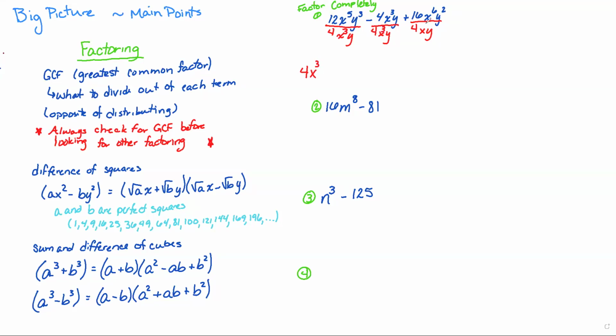And then I look at my y's and I have an exponent of 3, no exponent, so that's an exponent of 1 and an exponent of 2. That means I can only take that exponent of 1 out. So I'm going to be dividing by just a y. I could put that 1 if I wanted, but I think it'll just add a little bit of confusion.